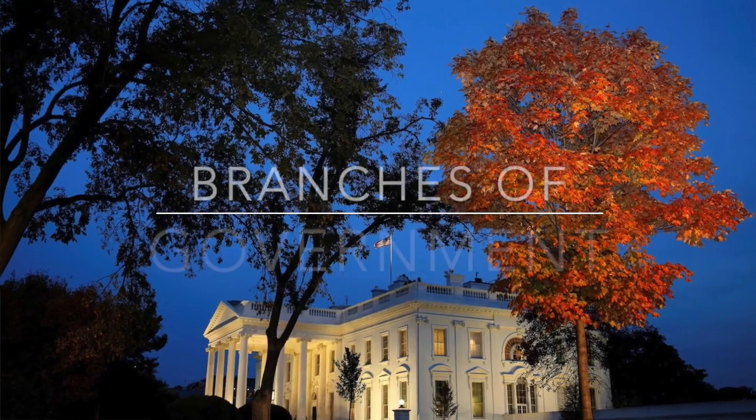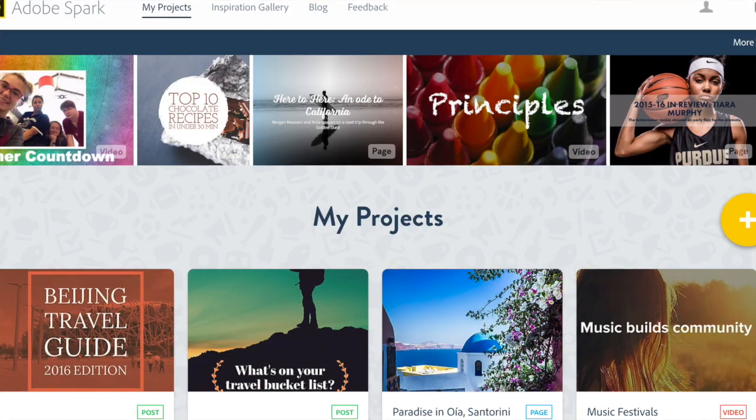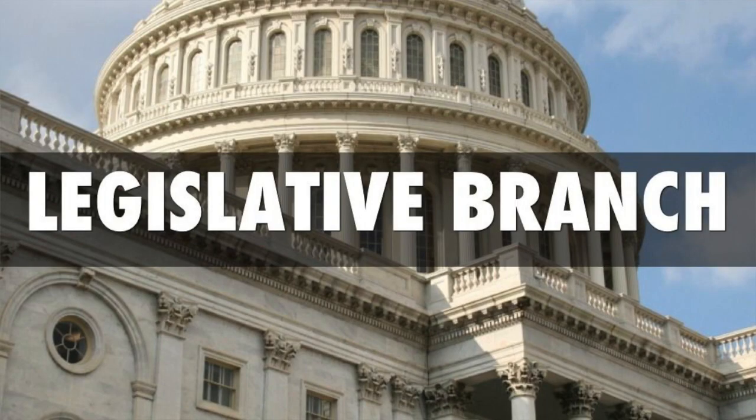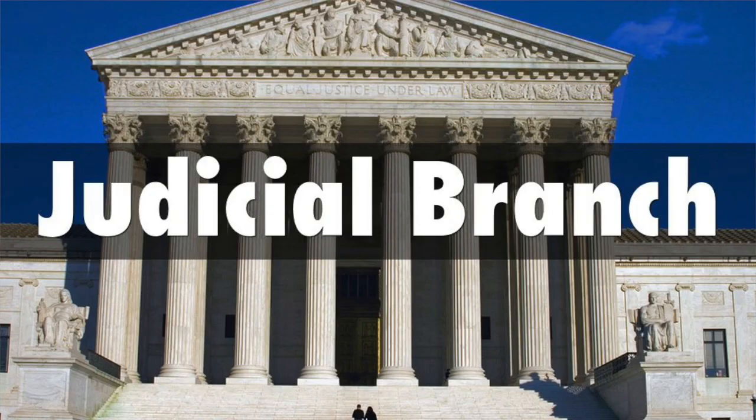That's why today we're rolling out our Branches of Government project. In this project, you're going to pick one of our 3 branches of government to learn a little bit more about and to make an Adobe Spark video with what you've learned. We've all used Adobe Spark this year a couple of times, once in social studies, definitely once in science, so we know you're familiar with it. But your first task is to pick a branch that you want to learn more about. Those would of course include the legislative branch, the executive branch, or the judicial branch.